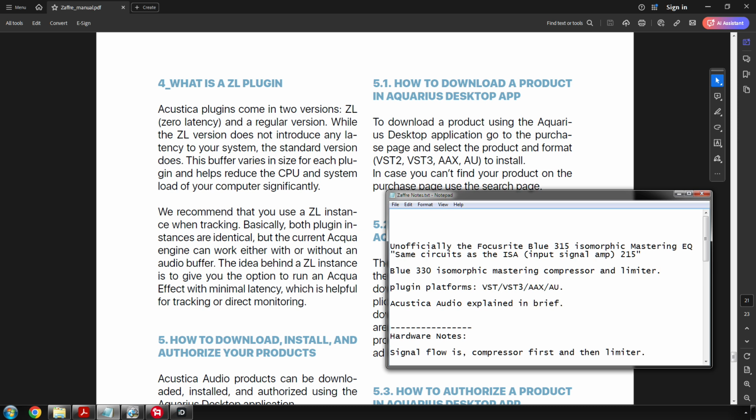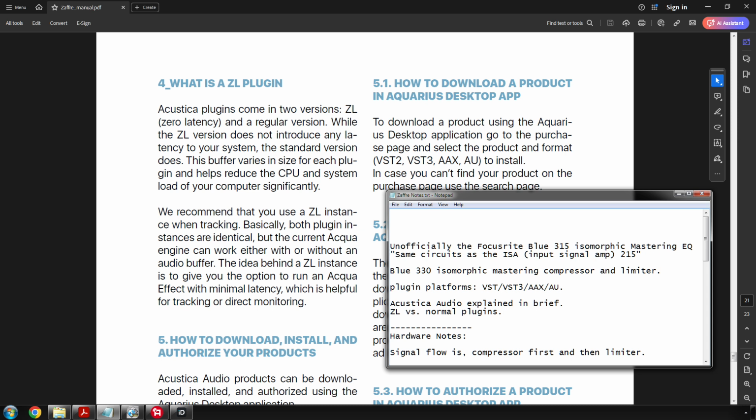And then also ZL versus normal plugins. And actually, I had read that they were going to discontinue the normal plugin or discontinue the distinction because the Ultra/Hyper technology, whatever you want to call it, was so darn good that the CPU usage between ZL versus the normal one was almost negligible.